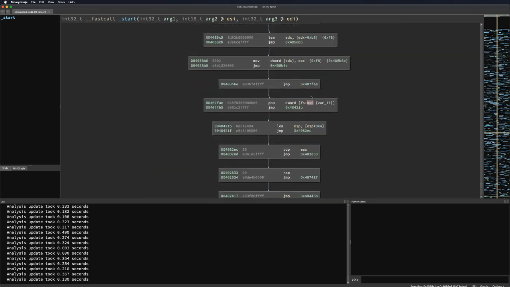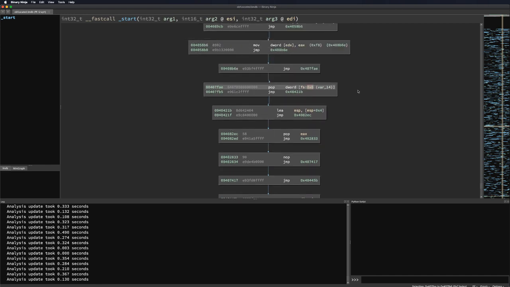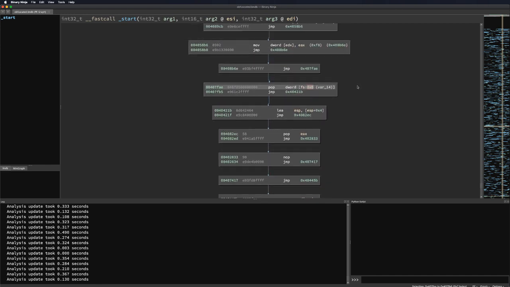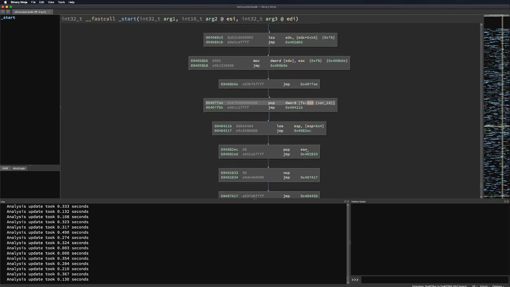Okay, so what I want to do here then is when I do a pop dword FS, I want to pop that into something else. So maybe EAX, because they save off EAX.